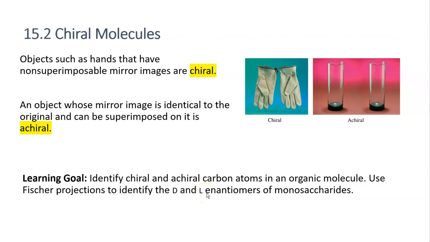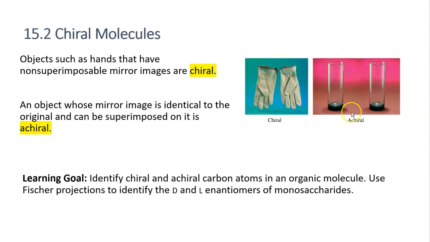What is a chiral molecule? When determining the chirality of any object, we need to consider the mirror images of this object. Now, if the mirror images are non-superimposable, or in other words, if those are not aligning with each other, just like two hands or two hand gloves, those mirror images are known as chiral.